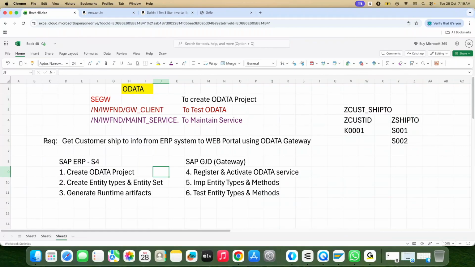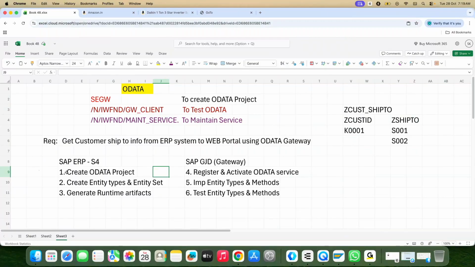Our requirement is from the ERP system: we have data in a table, customer ship-to information, and this information is usually needed in the website portal. To send that, we are using OData gateway services. To achieve this, we have to perform a few steps on the ERP side as well as the gateway system side.